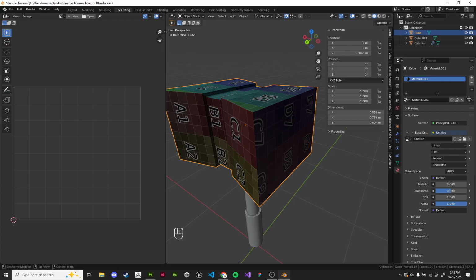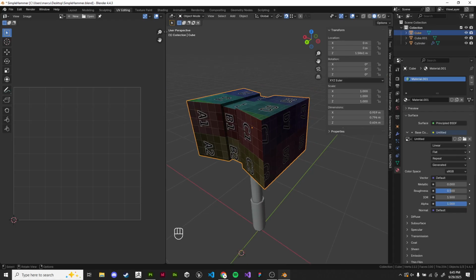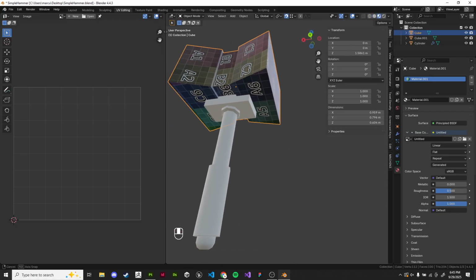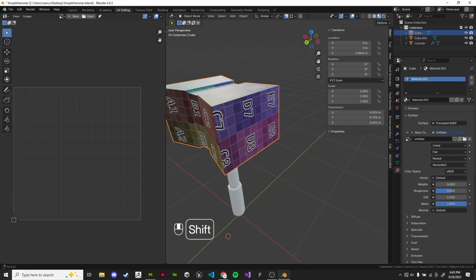And hit New Image. Okay. So now I've got a grid that I can use on my object to visualize. And if you can't see it, what you need to do is hit Z and then just pop down to Material Preview.